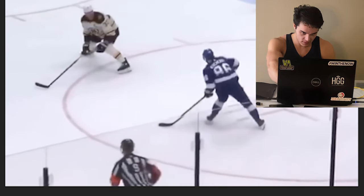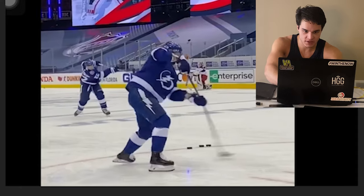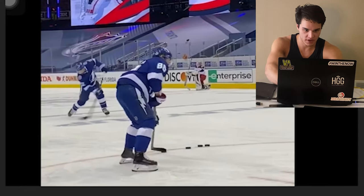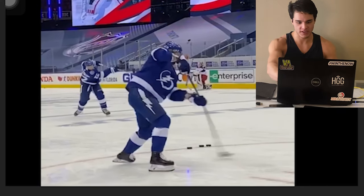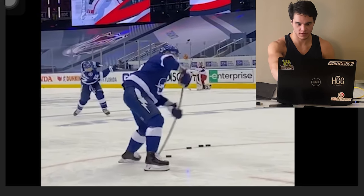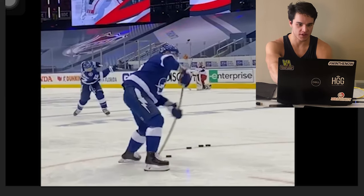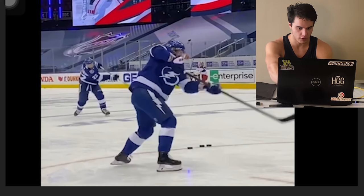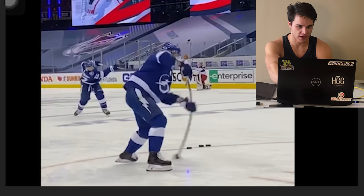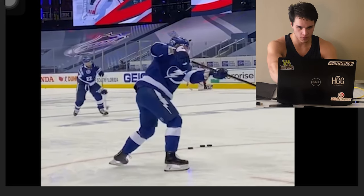We can show a couple other examples of exactly this. You can see a very similar hip rotation — whether you want to call this a snap of the hips or just a softening of the hips, it doesn't really matter. What matters is that now you can see the hips rotating, you can also see the upper body rotating, you can look at the logo, you can look at the collapsing of the left leg, you can look at the right leg skidding forward a little bit.